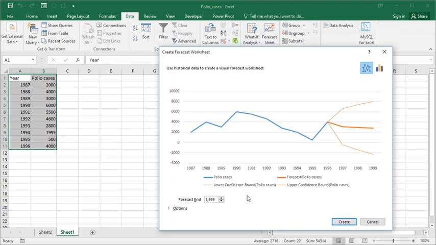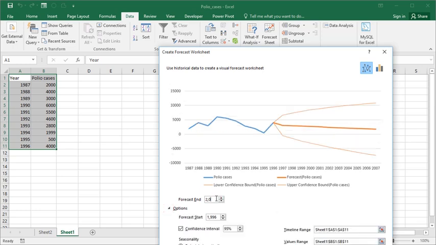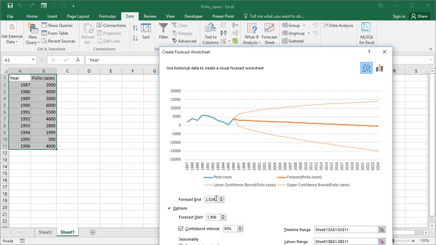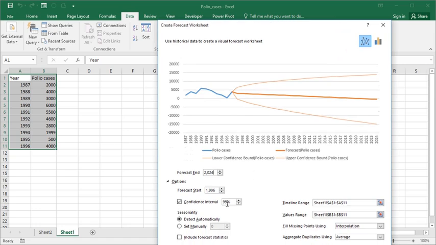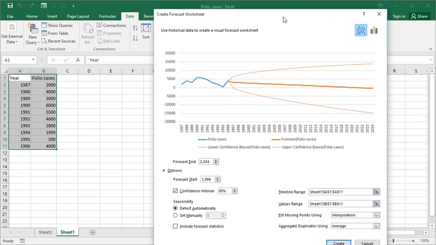Although the forecast ends in 1999, it is possible to increase that number to, let's say, 2024. It is also possible to change the confidence interval here, provide other settings, and when you're done, click on Create.